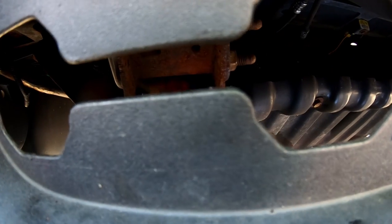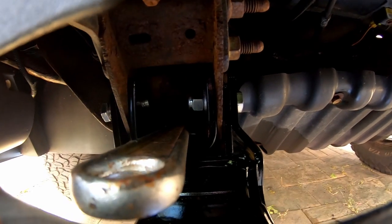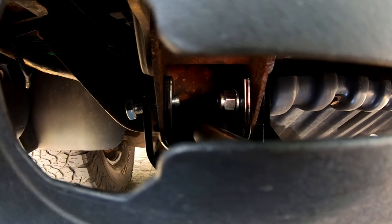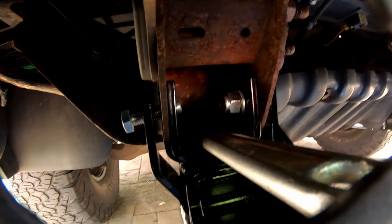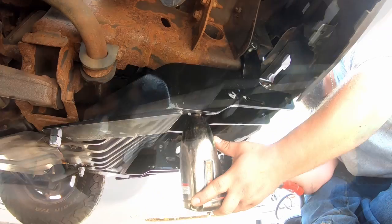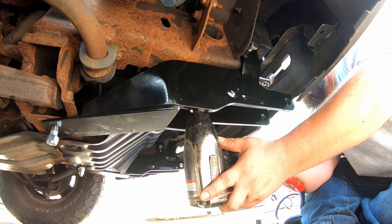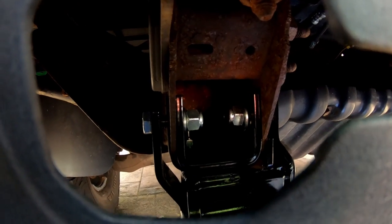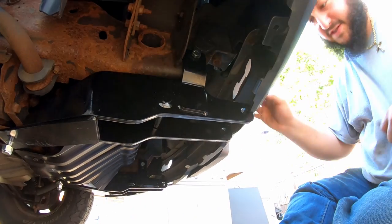All right, let me show you guys. So I had to put the bolt on an adjustable wrench. I know you can't see anything in there, but I put the bolt on an adjustable wrench, slid the washer through, put the bolt in from underneath down here, the nut on the adjustable wrench, and now I can just tighten it up from the bottom. So you got that bolt in, you're gonna put the other two bolts on the sides and then tighten up that last bottom one over there, and you're all set. So let's get this buttoned up.